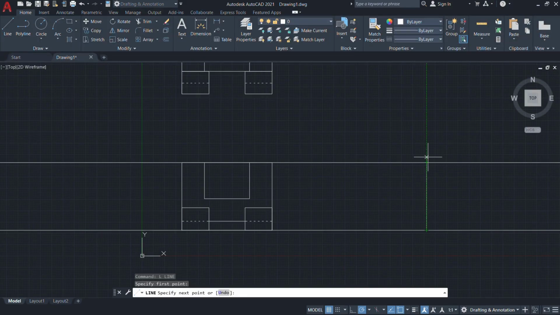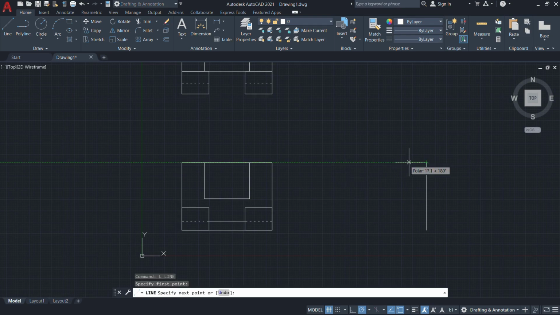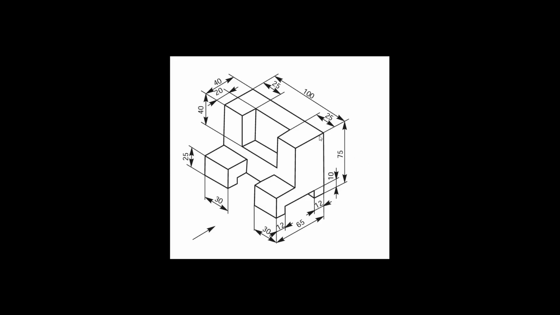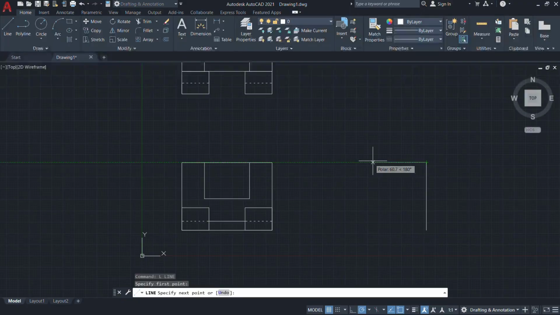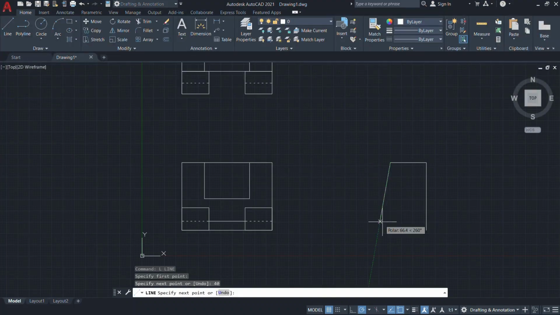First, draw one vertical line, which is nothing but the dimension of 75 mm. Once we draw a line profile, from the alignment, just delete this excess portion. That is a construction line. Now it is in alignment itself. Let's draw a profile. The horizontal line is nothing but 40 mm. It looks exactly like an L-shaped formation. So draw one horizontal line with a distance of 40 mm. Then for the vertical line, subtract 75 minus 25, and we get the value of 50 mm. Mention 50 mm on the drawing.